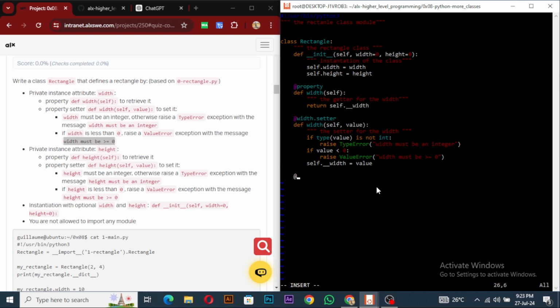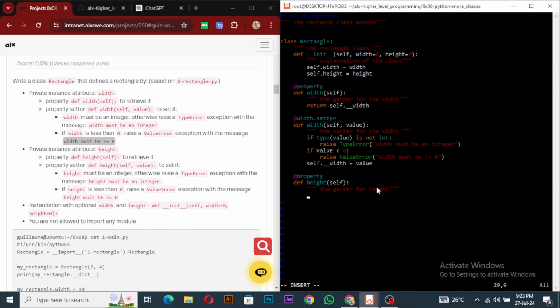So we'll create for the second, getter for height. So we say property, and then it is define height, and it takes self, and we'll say the getter for height, and then we say property.